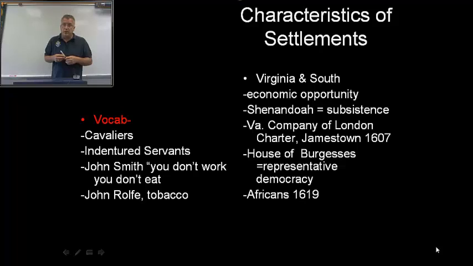Indentured servants: if we look at earlier why people came, you were kicked off your farm, right? Your brother inherited the land. Most of the people that came over early on were poor and couldn't afford the journey, so they would sign a contract to work for somebody for 7 years in return for passage over. Okay, so an indentured servant couldn't afford to pay his own way over, and he would sign a contract, work for 7 years, and at the end of that 7 years, he would get 50 acres of land for his service.